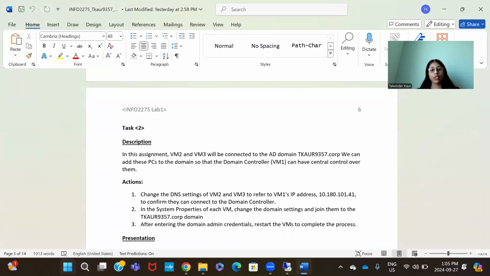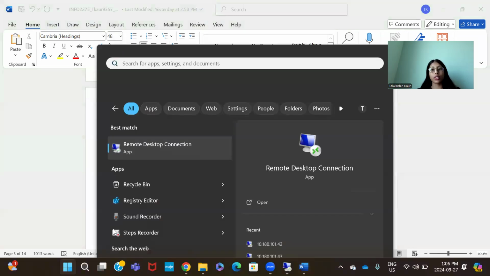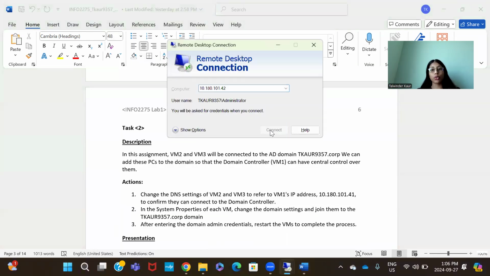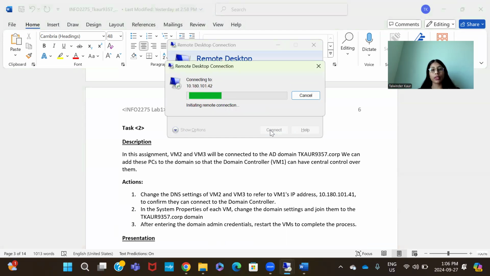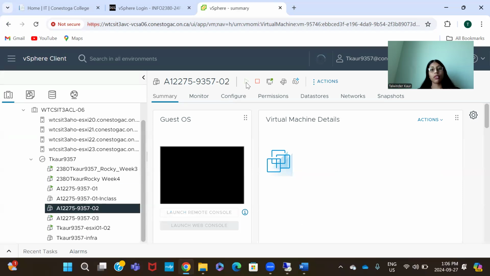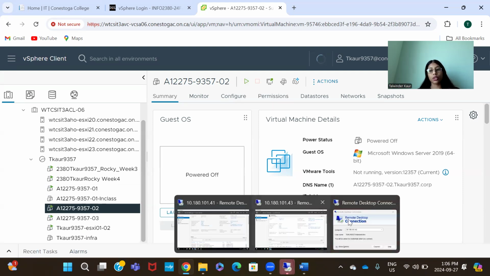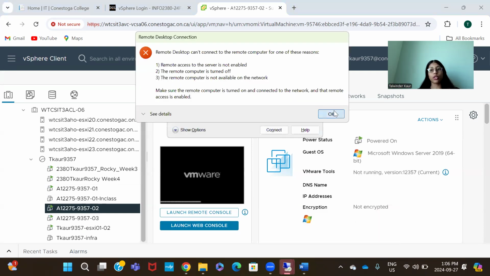Firstly, I have to connect with the remote desktop of VM2. It's getting powered off, that's why it takes time. I have to reconnect this again. Now my remote desktop will work.